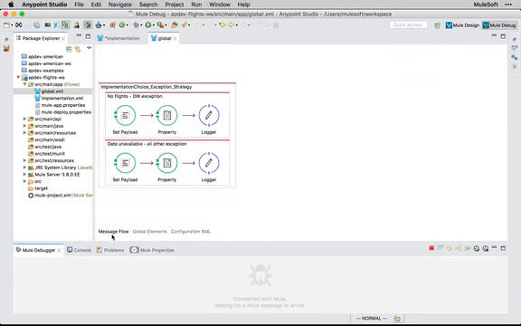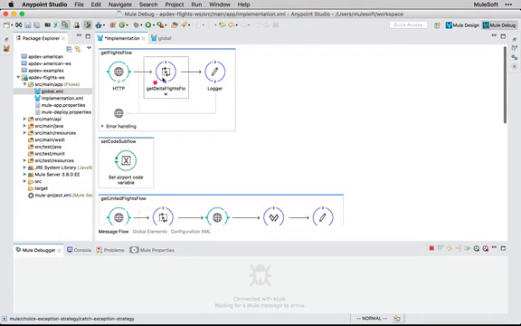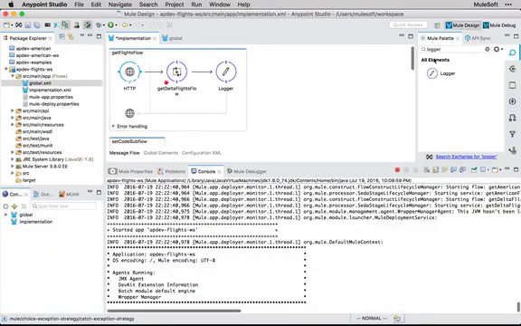We'll switch back to our message flow view, and now your global XML file, along with having all the items and global elements in the message flow area, will show this exception strategy visually. We'll now go back to the implementation XML, go back to the message flow here, and now this guy is absent of an exception handler. So what we'll do, I'll flip back to Mule Design so I can get my palette back.